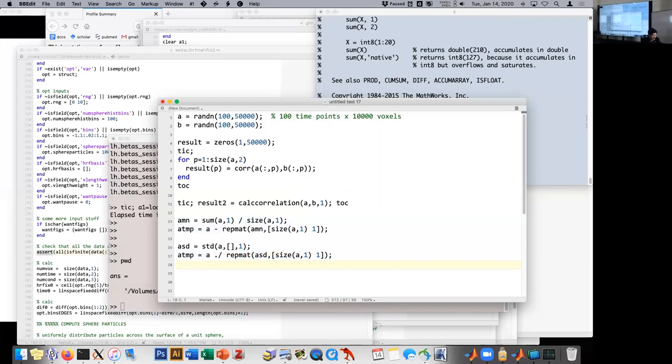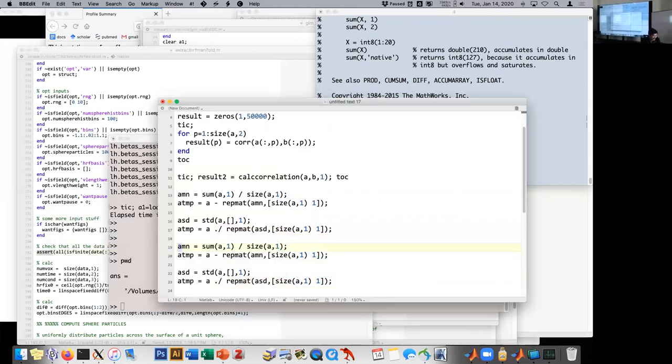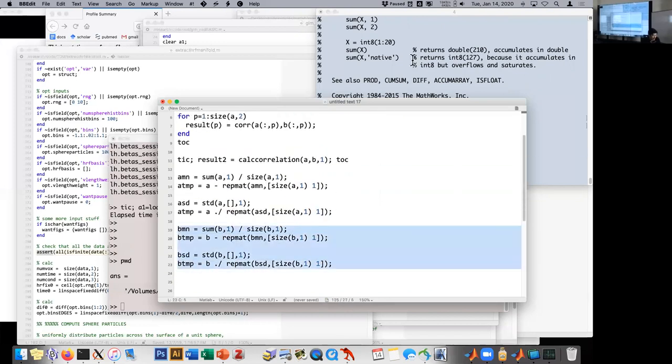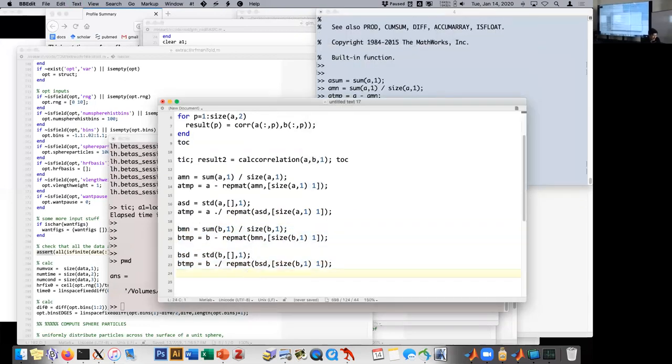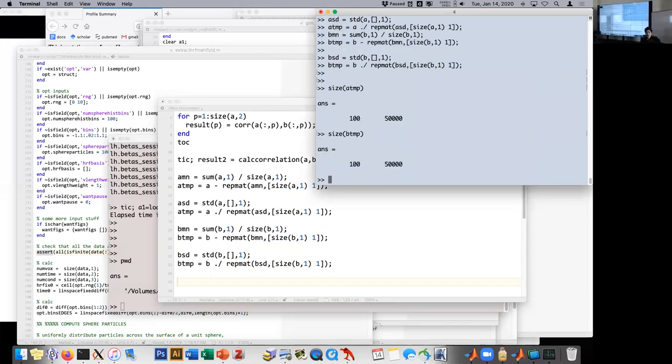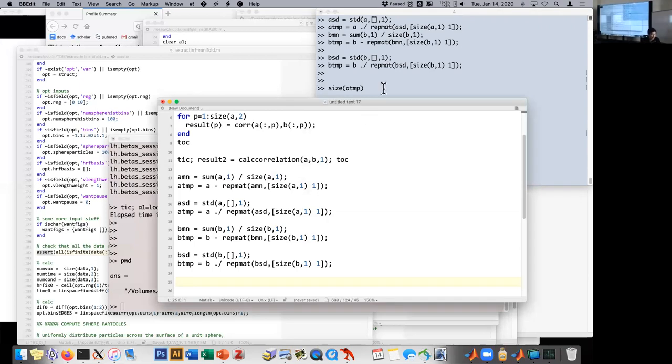This is not good coding, but I want to repeat this for B. Wow. Okay, so now B temp is ready to go. And then the last is, okay, let me just remind you what's going on. All I've done is z-scored each column of A and B. And then the last step is to compute the dot product, I think. No, there's a scaling involved too. It's not going to be exactly right, but just take my word for it. It's basically what you would need to do.